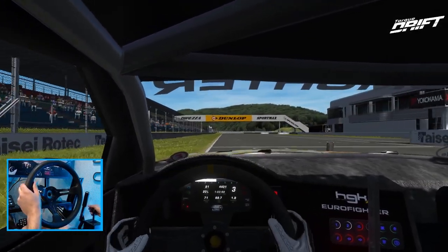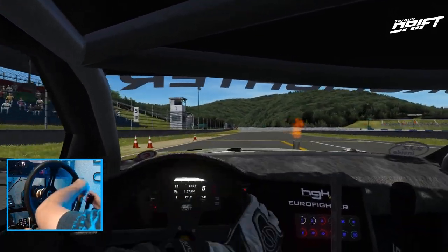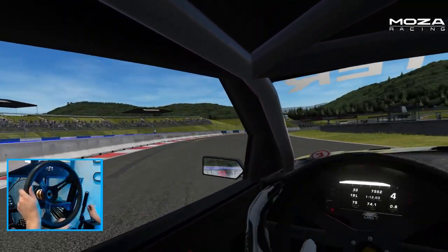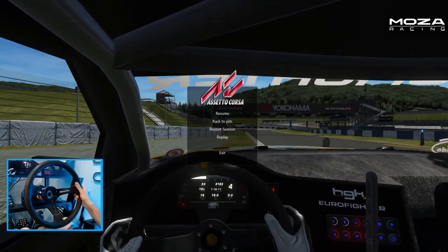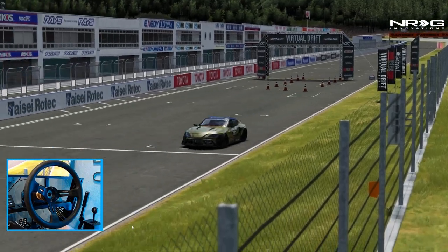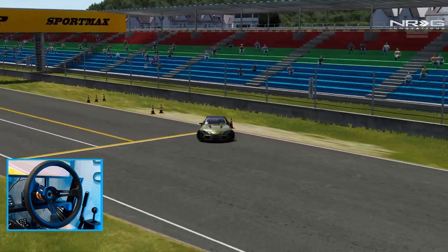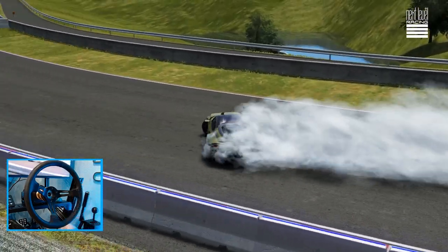Inside of this car looks incredible. Yeah, I don't think we are at full boost. Cannot get a handle on this car. Woo! So we'll take a look at one of the replays, but yeah, I can't get a handle on this Eurofighter, the A90 version in this HGK pack. So definitely not my style of competition driving with the turbo lag and everything like that.